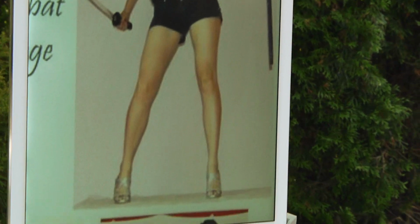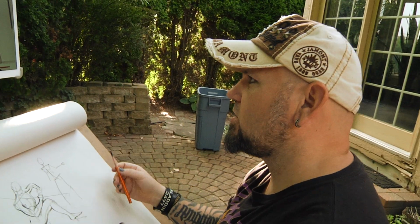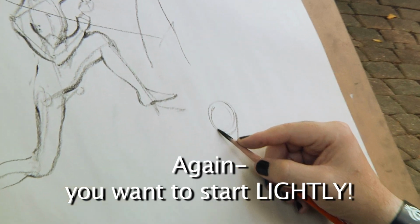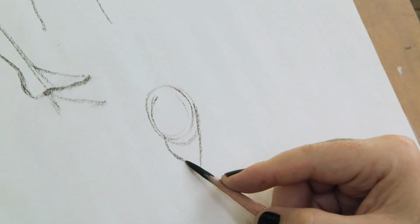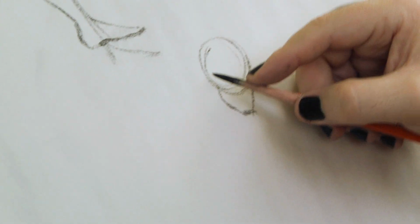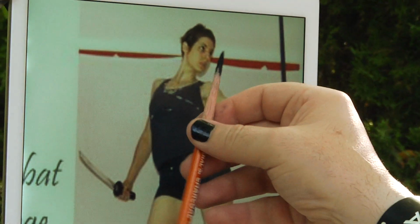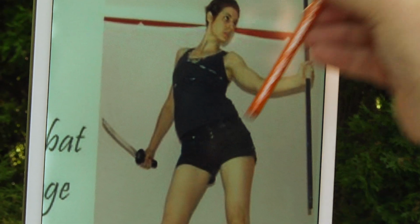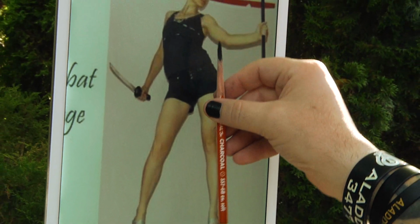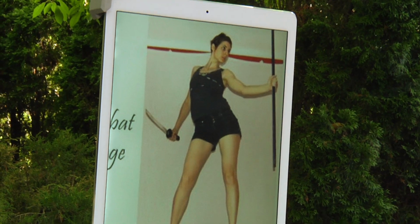A lot of times I start with the head, just because it's a lot easier to start from that and work your way around. So here's the cranium. Here is the mandible coming underneath. And then the neck is coming at an angle like this. But here's what's interesting. Her whole spine is kind of doing this S-curve thing where her neck goes into her spine. See how the neck goes like this? But then the body curves like that, and then the hip goes like that again. So there's this really nice S-curve.